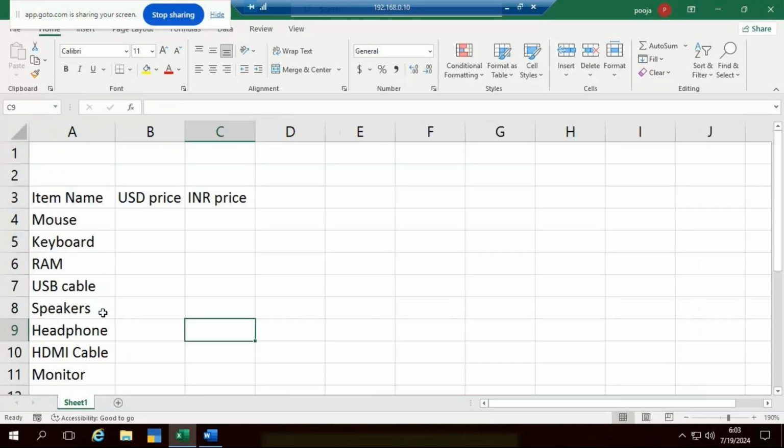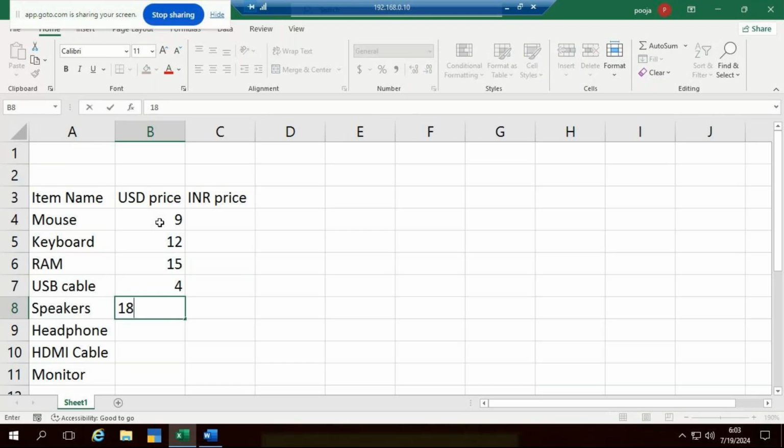Okay, so I'll go for my USA dollars. I'm selecting here 9, 12, this one is 15, USB cable is 4, speaker 18, headphone is 7, HDMI cable 5, monitor is 25.